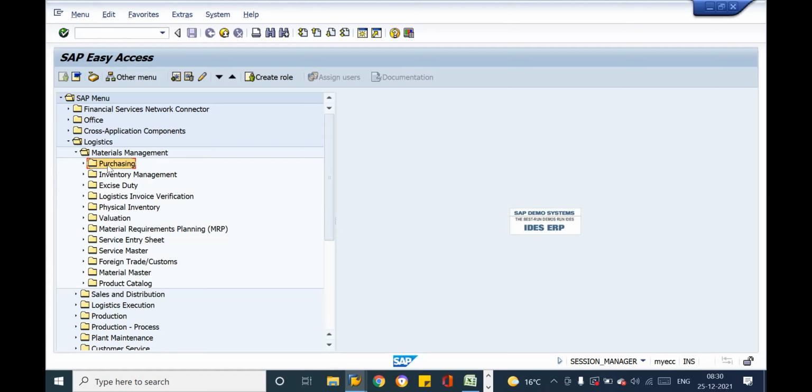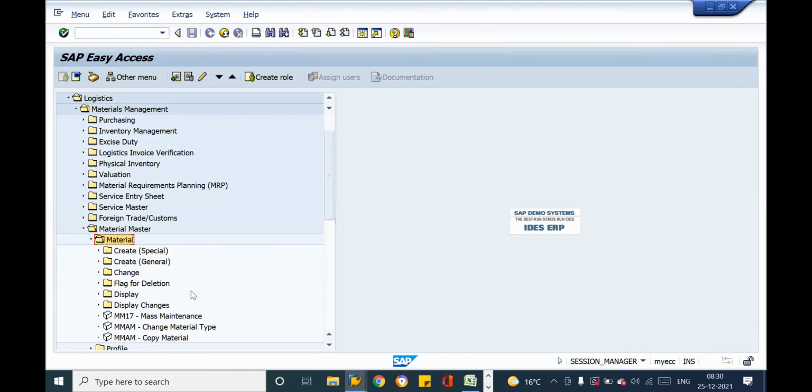Okay, and purchase. Before going to purchase, stock entry, or invoice verification, what I told is we need to create a ledger account. See here, we have the option master data. Go to master data, and here different master data is there. Which master are we going to create, which ledger account are we going to create? Material. And also something is there here, special or general.